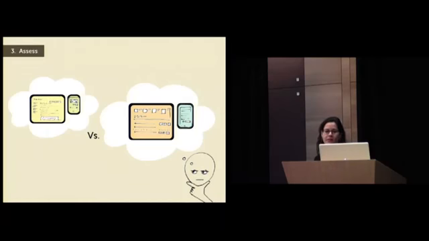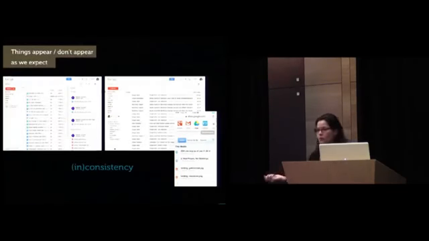So in my experience, when there's a problem in a visual user interface, it really comes down to one of three categories. These categories are so fundamental to how people understand and interpret user interfaces that I call them the meta principles. The first is an old one everybody's familiar with: consistency, or inconsistency, when things appear or don't appear the way people expect.